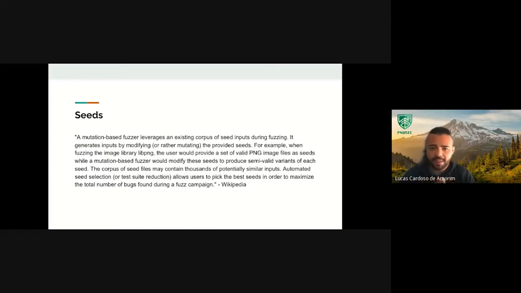So the idea is you provide a bunch of seeds, which is valid data, and you let the fuzzer mutate that data, modify that data, and try to trigger unexpected behavior.